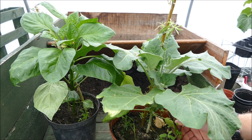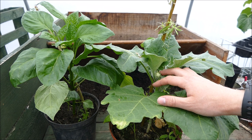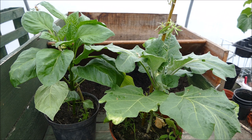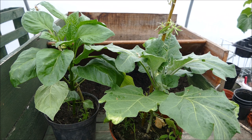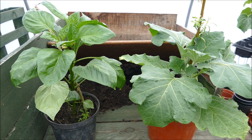The new leaves are coming through fine and there's a quite a nice flower bud starting on this one — you can see it just down there. Aubergines actually have really big flowers, way bigger than any chilli or pepper plant flowers, and they're really nice when they open. I'm quite looking forward to seeing that open. The first lot of flowers generally don't set very well — I'll probably not get any fruit till July or August. But I'm quite happy that I've managed to get the plants to this size already. Aubergines are generally quite big plants — they grow about four or five foot tall, basically small shrubs.